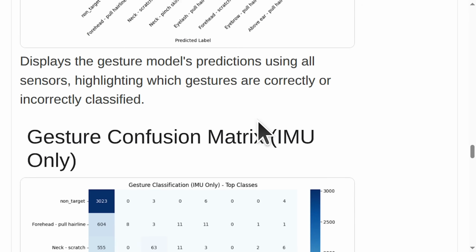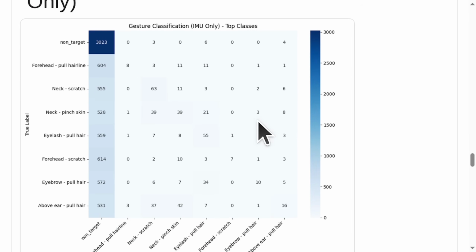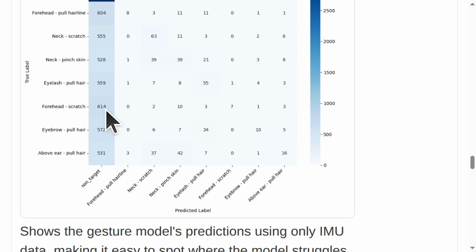You can see it in the confusion matrices, which are basically the model's report card. With only motion data, it started confusing gestures like hand in hair with rubbing face. To a motion sensor, those can look pretty similar, but the TOF and thermopile sensors provide that crucial context. The hand is very close to the head and it's warm there. That extra data is the key.